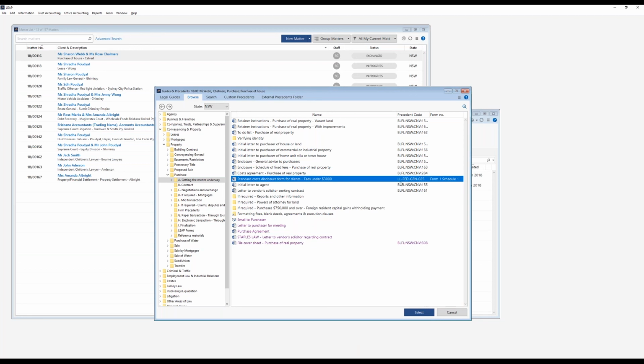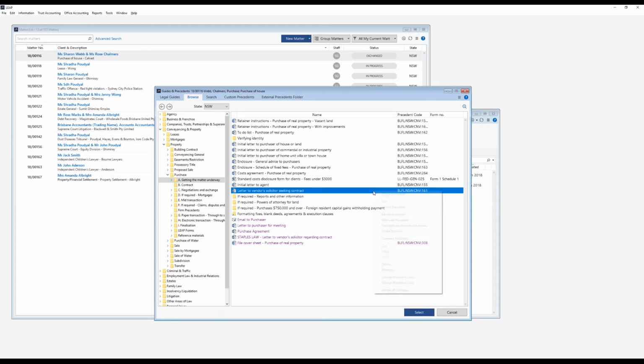Now let's see how we can distinguish different precedents. Precedents with the precedent code commencing with LL are forms or precedents that LEAP provides. And precedents with precedent code commencing with BLFL are precedents that bylaws for lawyers provides.